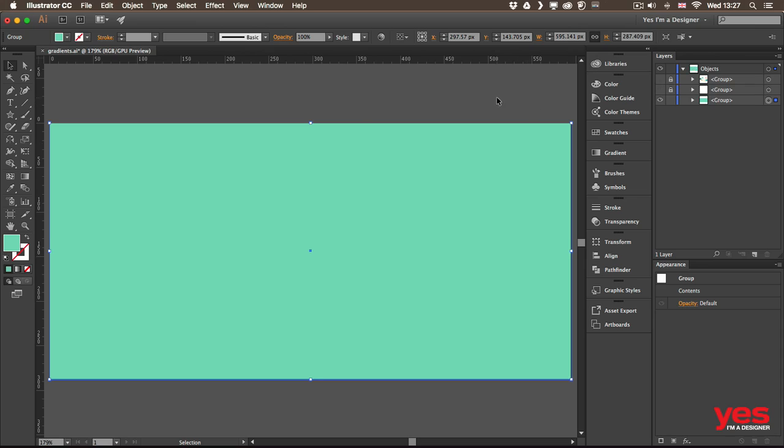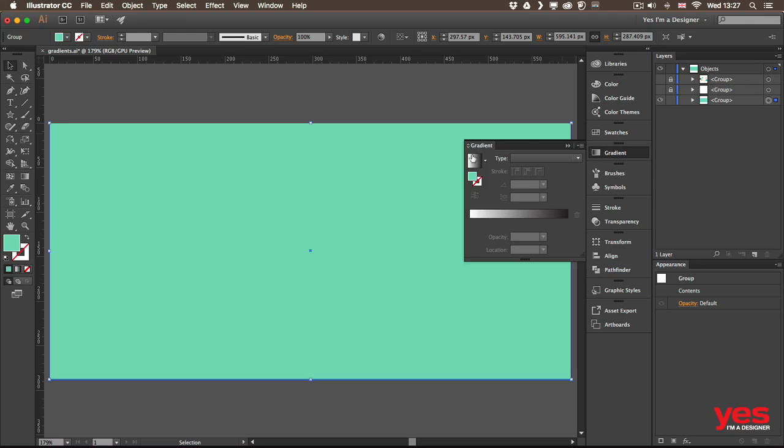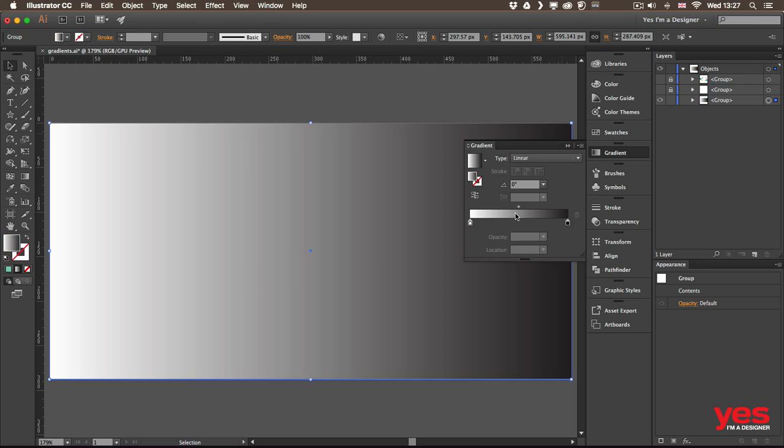Now there's two different ways you can apply a gradient, actually even more, but these are the two ways that I normally use. You can go to the gradient panel and apply a gradient from here. You can pick one of the default gradients, or you can also just click on this slider. That's one of the ways you can start with a gradient.